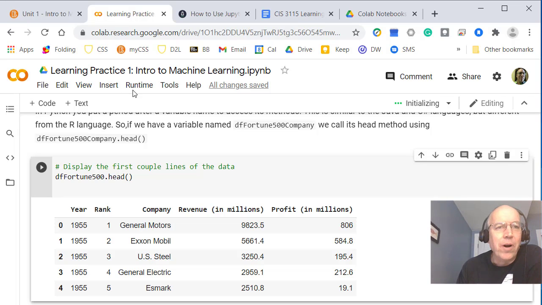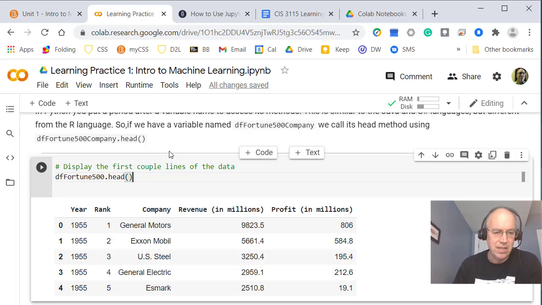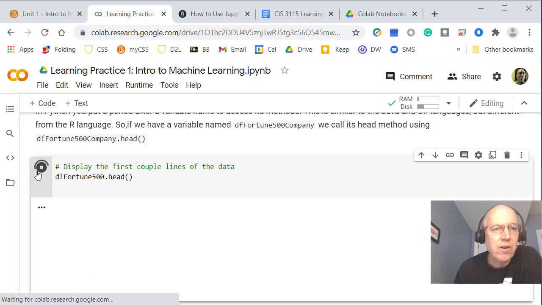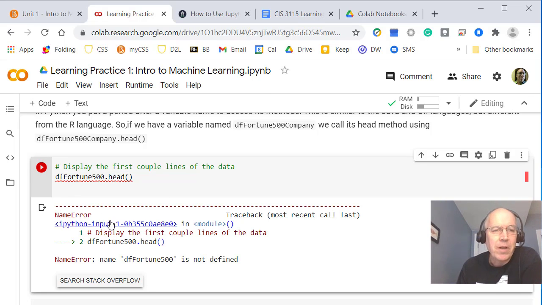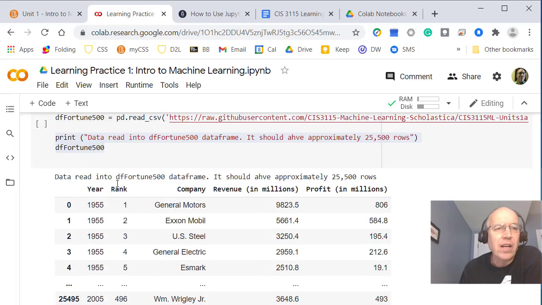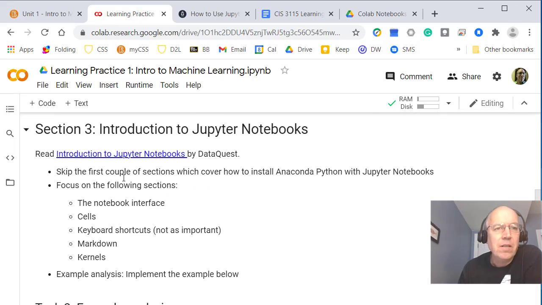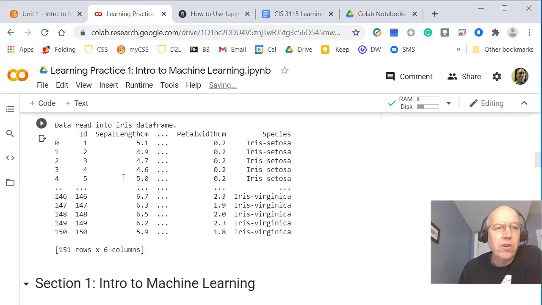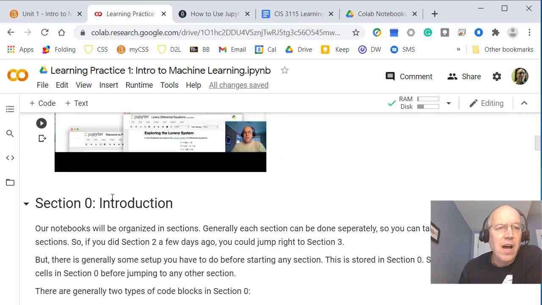So let me just quickly restart this notebook. Now none of the cells have been run yet, and if I run one of these cells, if I hit the little play button or Control Enter, I'll get an error because I'm trying to use this variable and it's defined up above. So it is important to run the cells in order generally. Start at the top and run these cells.